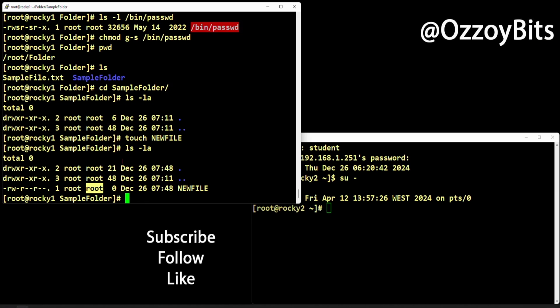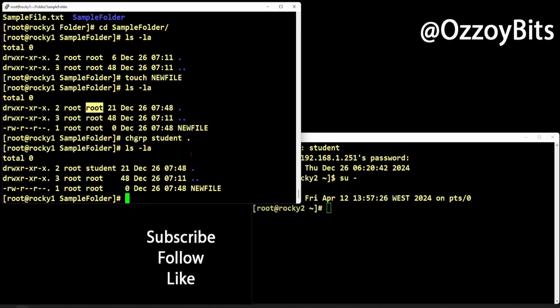Now, it's also very common in some situations that the user is the owner of the file, but some other group is the group owner. So let's do change group. Let's say the student group is the owner of the folder. So now the student group owns the folder. The user root still is the user owner, but the group owner is some other group.